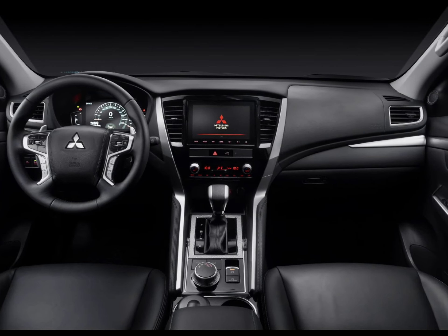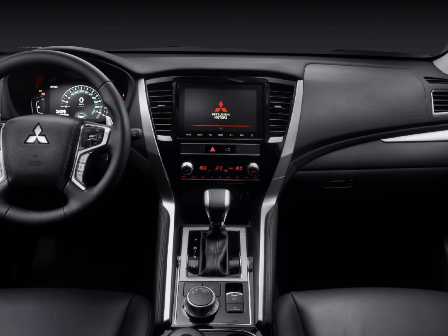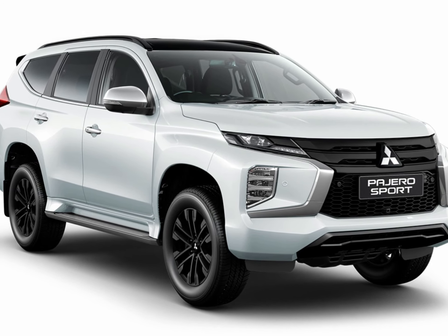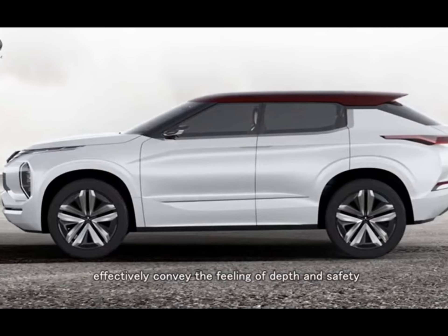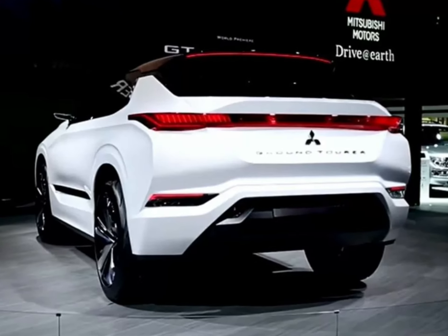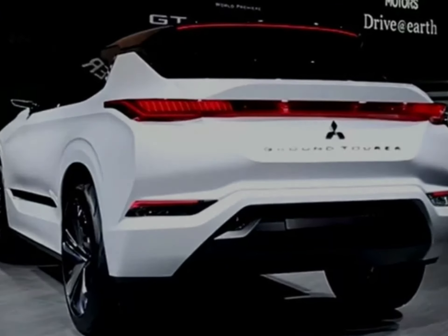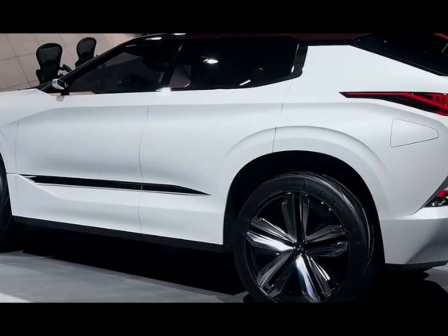The steering is slightly lifeless just either side of centre, which is not ideal in around-town driving but does make the Pajero Sport feel less nervous and more planted at touring speeds. It's not light, but the weighting remains consistent across the full span of 3.6 turns lock to lock. So not a fast rack by SUV standards, but at least it has a reassuring self-centring action as you straighten up out of roundabouts or intersections, avoiding that leaden manual unwinding of the wheel required by some competitors in the segment.